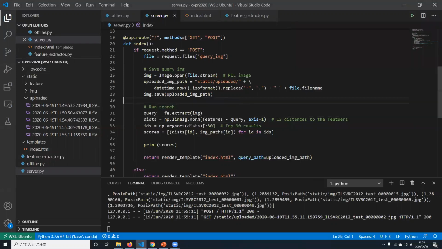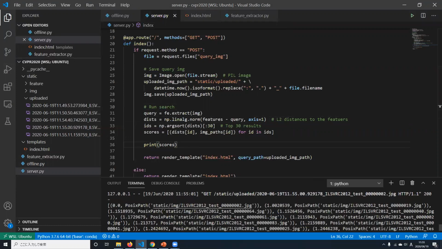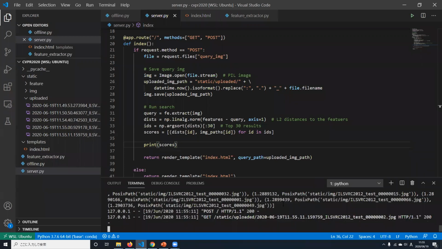Oh, it's something strange. Linear algebra dot norm. Print score. Oh yeah, sorry. It's okay, it's working. Here, this is scores. Since we have the same image, the nearest one is the same image, so this distance is equal to 0. And the next one is this distance, and this is the path to the database image. So it's something like that. So now we can get scores.